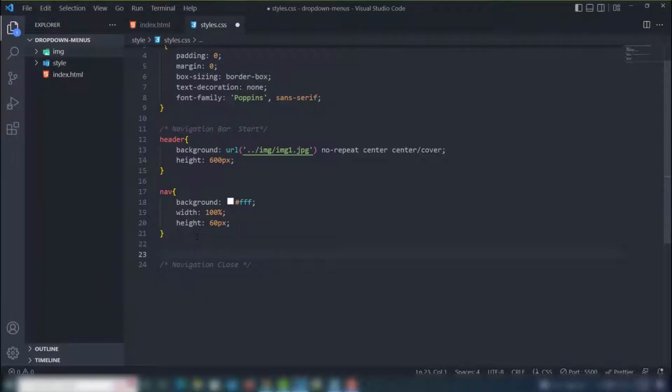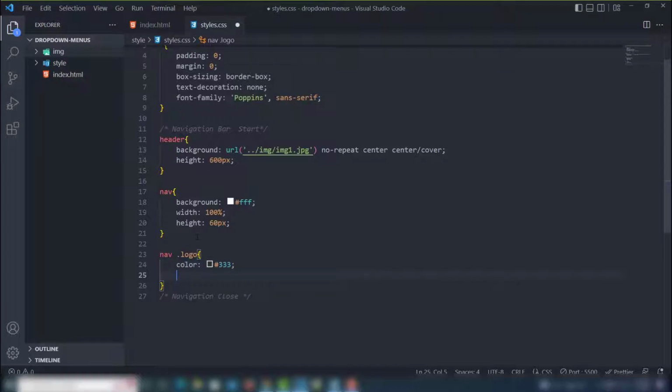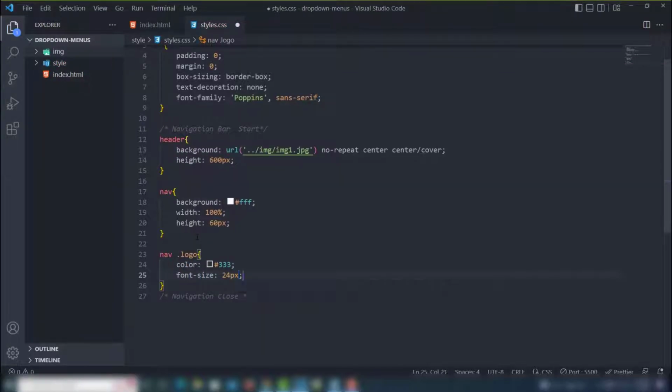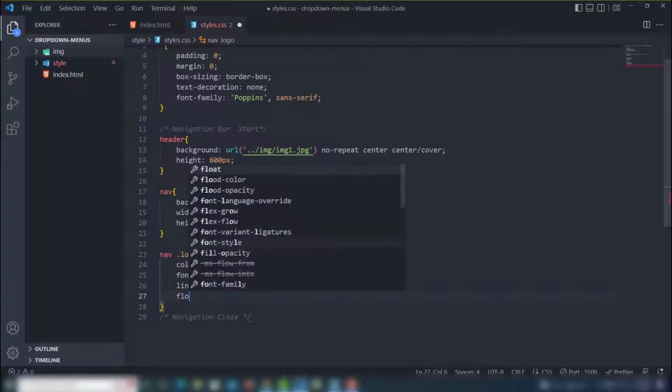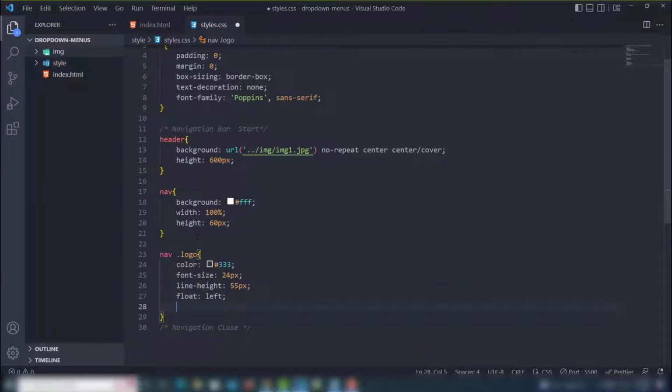Then I'm going to target the nav .logo. So color will be 333, meaning black. Font size will be 24 pixel. Line height I'm going to set to 55 pixel, and also I'm going to use float left. I want to display the logo on the left side, so we need to use float left.